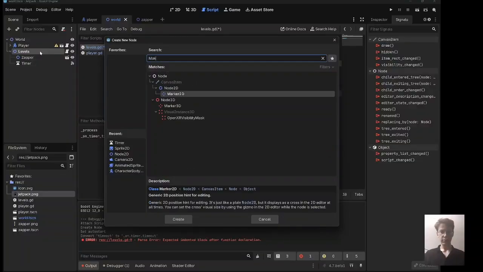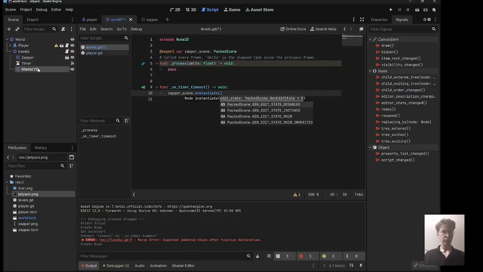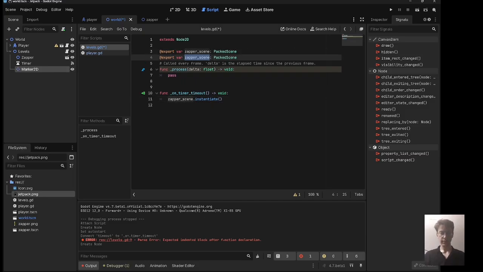Maybe let's add a marker to know where we spawn it. So marker 2D.